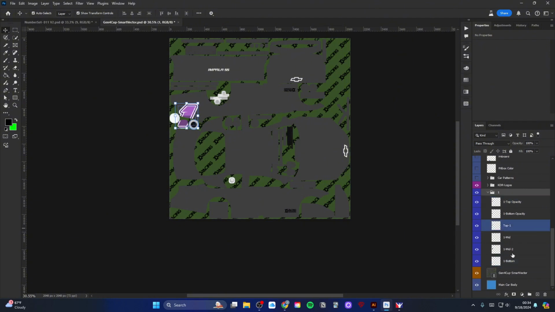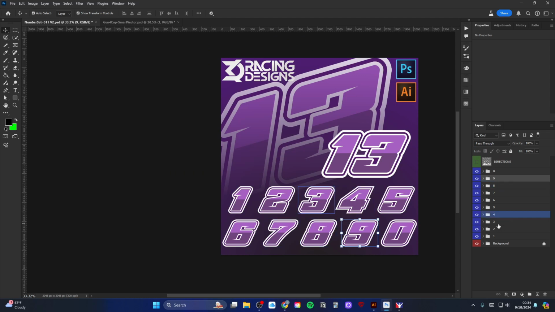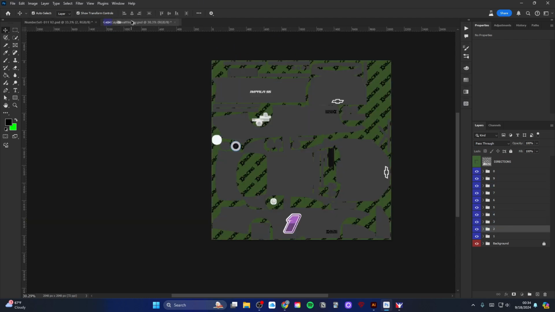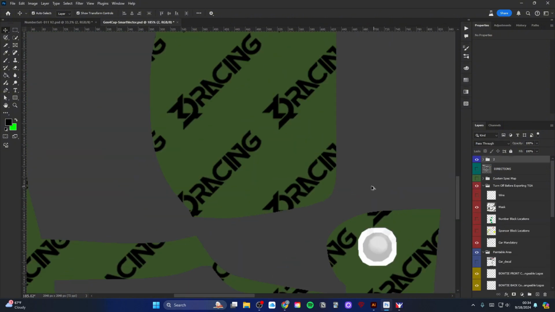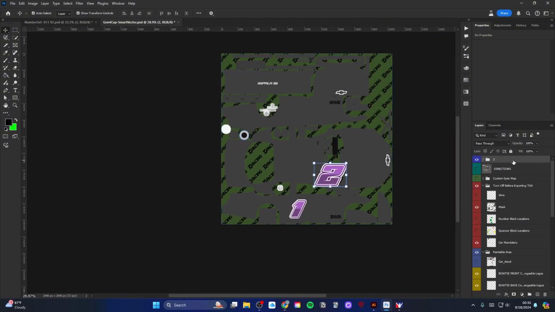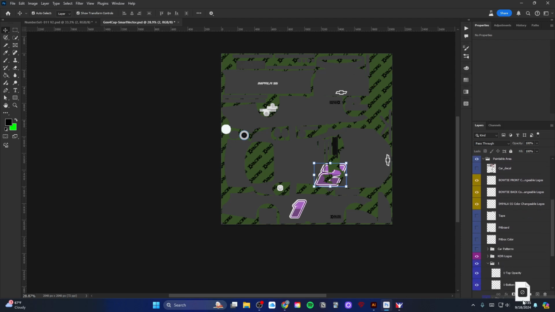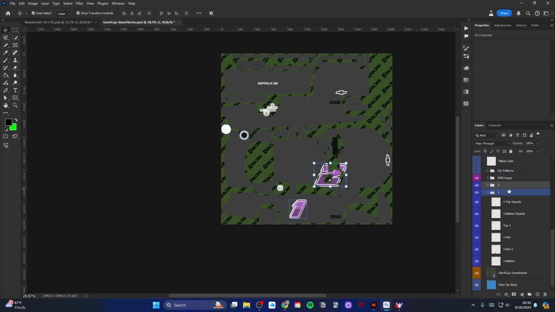And this file is separated by layers in this folder. So you can hit Control T to move the whole thing, place it where you want to. And that would be fine if you're doing like one number or so. It kind of gets into a problem, not really a problem, but kind of a headache when you're trying to take two numbers. Let's take 12 here, for instance, and try to put it in here. And you'll kind of see why this is a hassle.